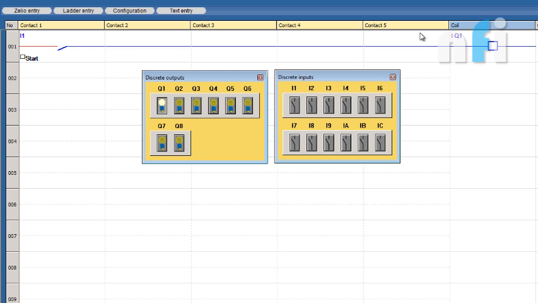This is the impulse output. You can use that in many situations. You have a small motor which you want to turn on using the same input. You can put a push button on your panel. Using this command, you can turn on your motor using the same input. So that's where you can use this one.